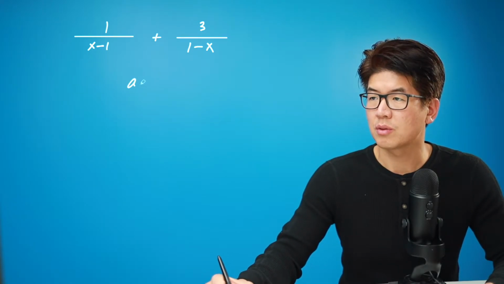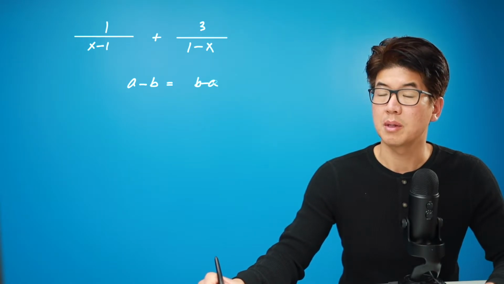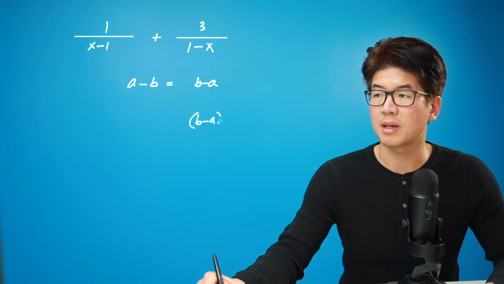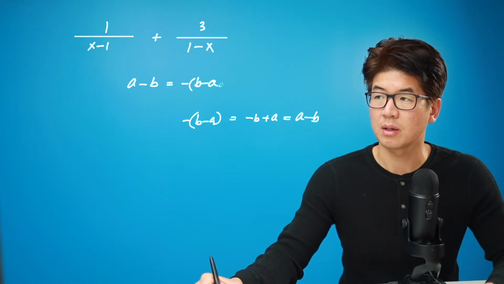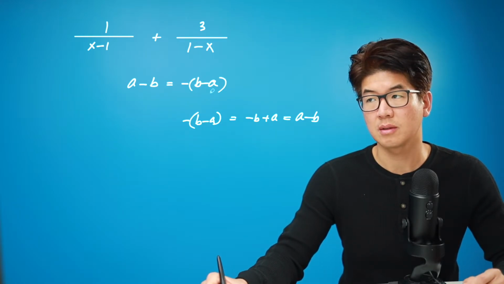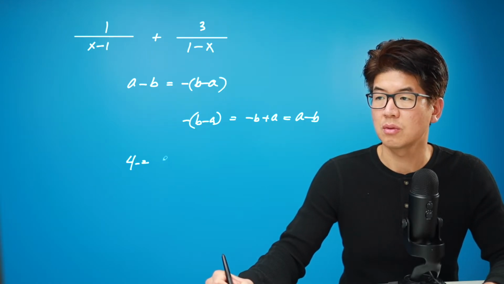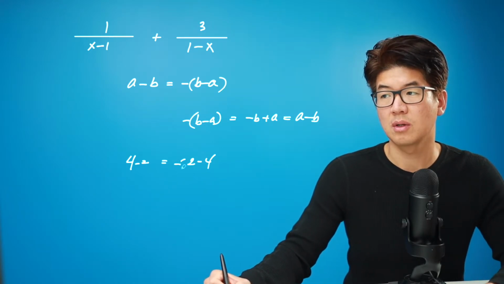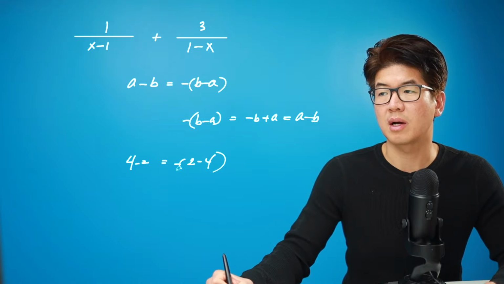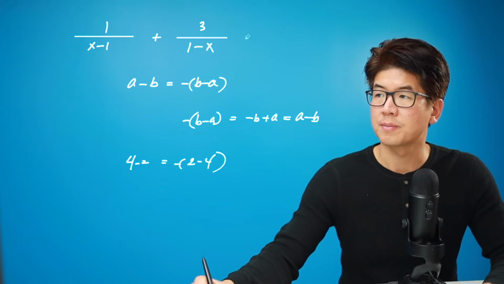So there is actually a special relationship between a minus b and b minus a. B minus a, if you just multiply this by -1 and expand, you actually end up getting a minus b, okay? So this is equal to this. Now this makes sense if you try with some real numbers. 4 minus 2, 2 minus 4: this is positive 2, this is negative 2. So if you multiply the negative 2 by a negative, you get the same thing as a positive 2. So that's what we want to use here.